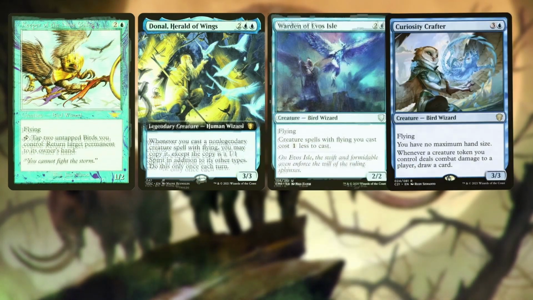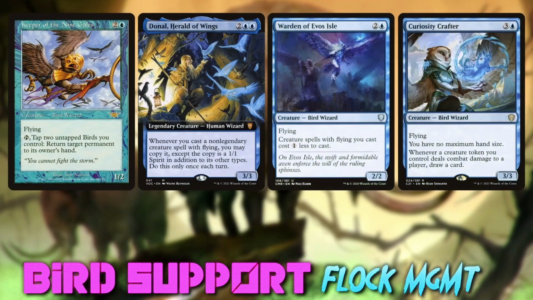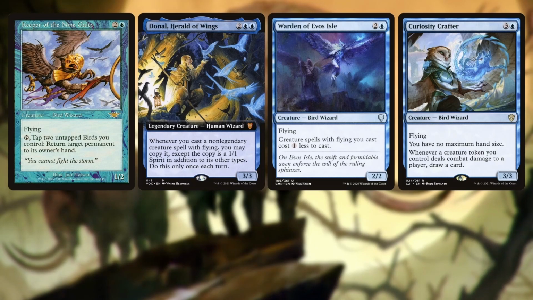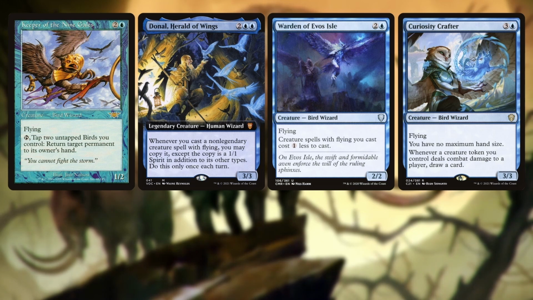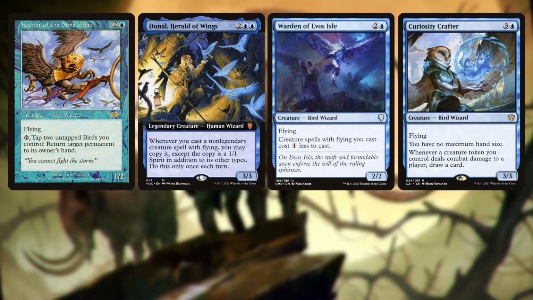Now that we have covered the core bird package in a deck, let's talk about some of the support cards for a dedicated bird deck. So we have Keeper of the Nine Gales. You have the activated ability: tap, and then tap 2 untapped birds you control, return target permanent to its owner's hand. You can use that to send stuff back to your opponents at the table, or if you want to send something back to your hand to recast and get that extra copy. It's a wonderful bird to have, and you get an extra copy of it, which is a very nice thing to have.